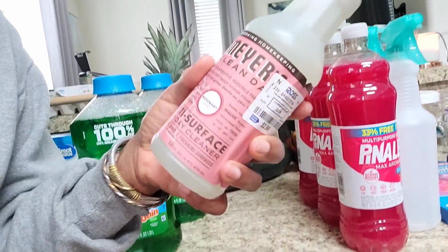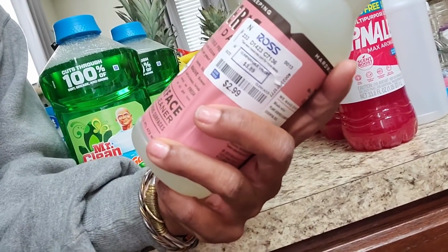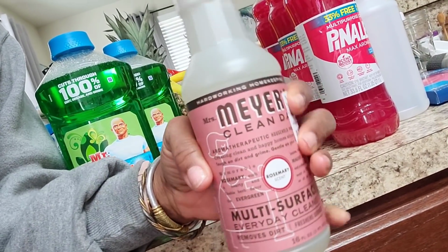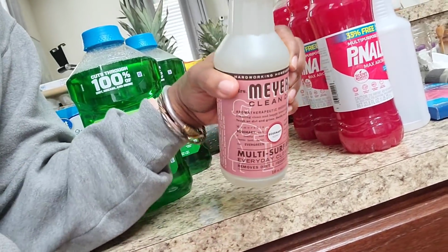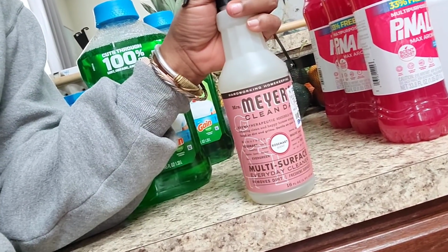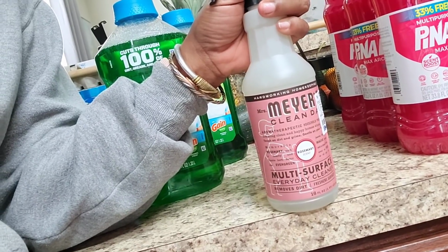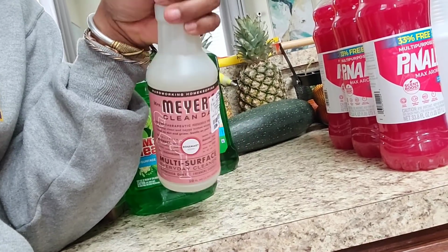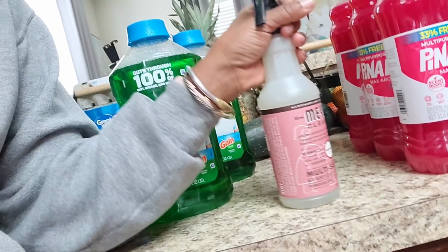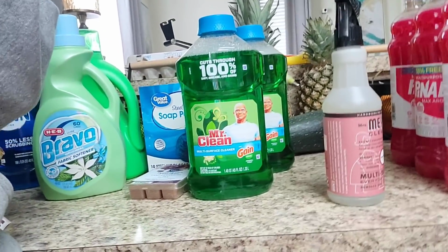I used to use these all the time, y'all. It is a multi-surface cleaner. I like the smell of them. And it does clean. I just don't feel like it sanitizes. It may stem from past learnings, right? Past history, where if it doesn't smell like bleach or a strong cleaner, it ain't clean. It might be that. But I stopped buying the Mrs. Meyer's brand. I just stopped buying them. But if I see these, the special one is the turquoise one. I forget the fragrance of it. But if I see those, I'm going to pick those up because I just like them.